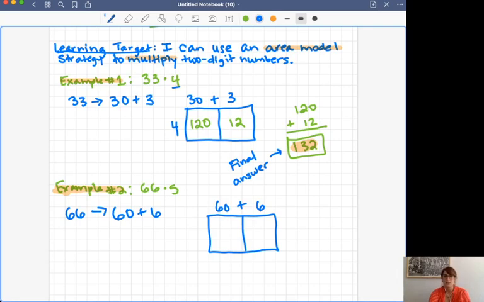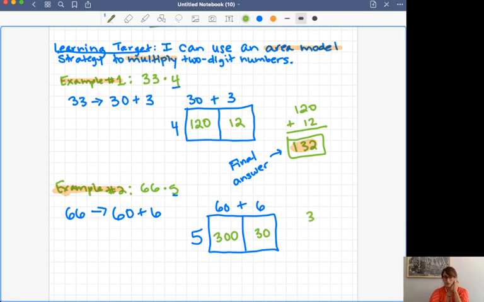And this problem is asking me to do 66 times 5, so I'm going to write a 5 right there. And now I'm doing 2 smaller problems. The first one is 5 times 60. So we can do 5 times 6 because we can count by 5s, 5, 10, 15, 20, 25, 30. So 5 times 6 is 30, which means 5 times 60 is a 30 with an extra 0, so 300. And then we just did 5 times 6, which is 30.